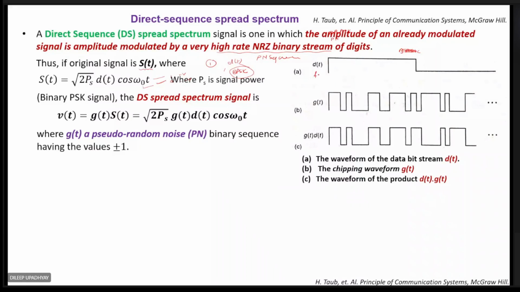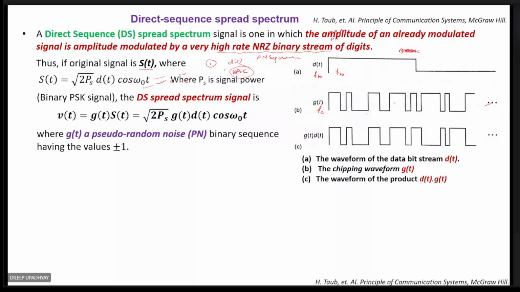That is, the number of bits per second is nothing but FB. So the bit rate of this DT is considered over here as FB. Now GT is again, as I just told you, the pseudo random noise code which is represented by this one, okay. But if you look at this graph, as I told you, this GT is nothing but the high rate energetic binary stream, whose bit rate is represented by FC. Okay. So now this is the high bit rate.